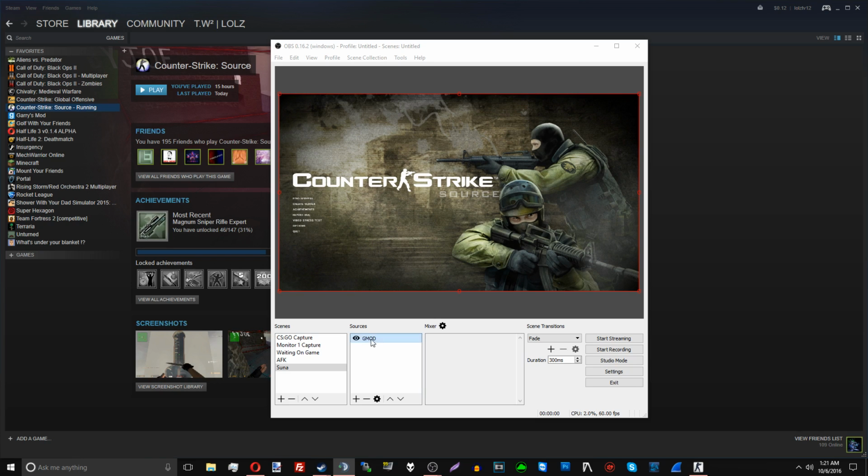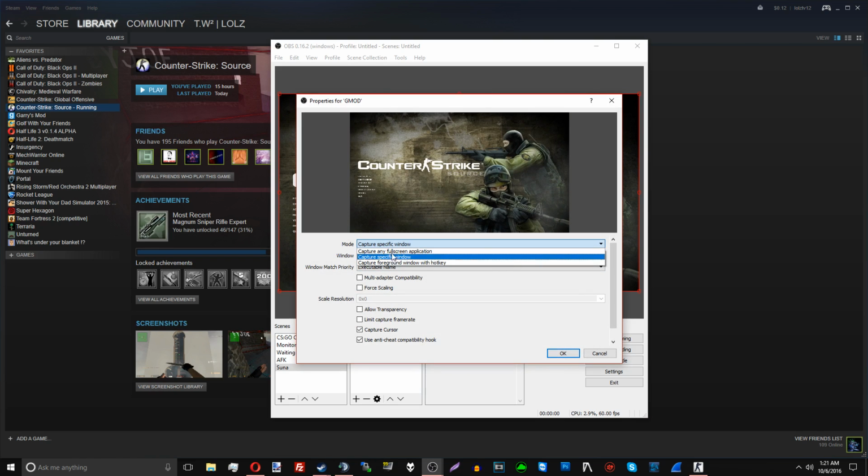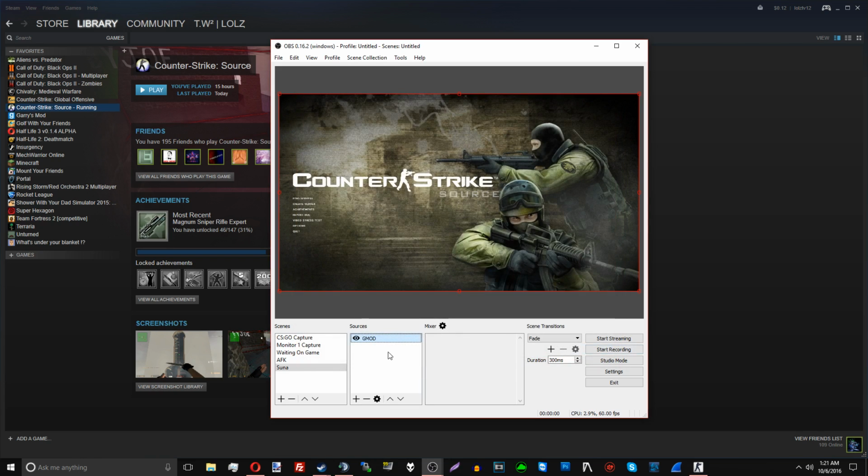At this point, you'll see here, I just gotta do this. CSS now shows up on my game capture. It also showed up when I had it set to full screen application. I just prefer to use the exe file, as I know it'll target it directly.